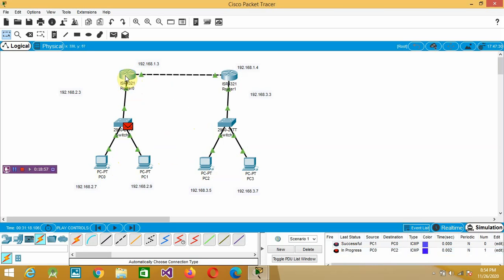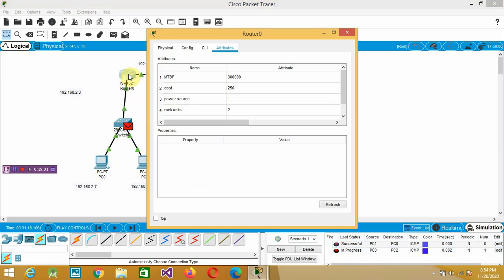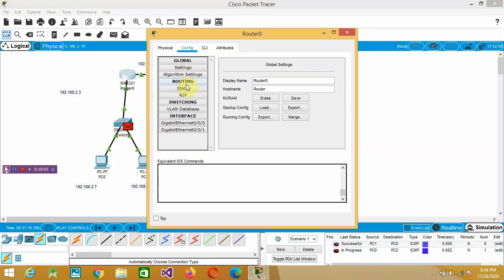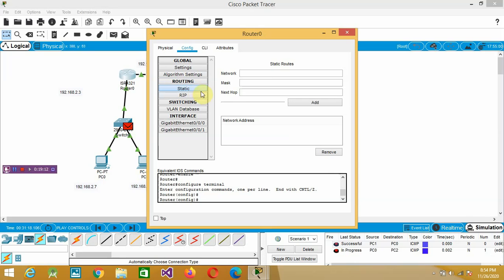For using routing, you can click on the router and right click. Then go to configuration and go on routing. You have to select static.